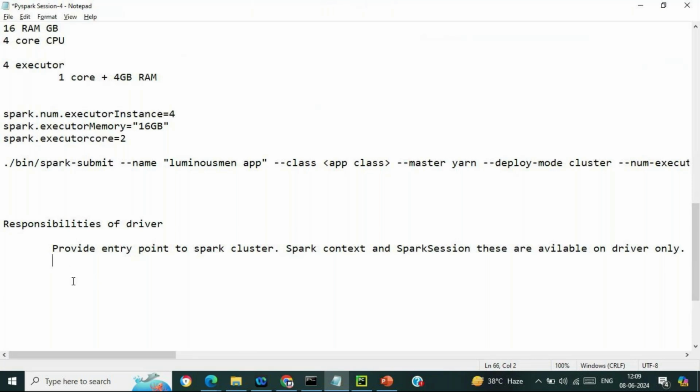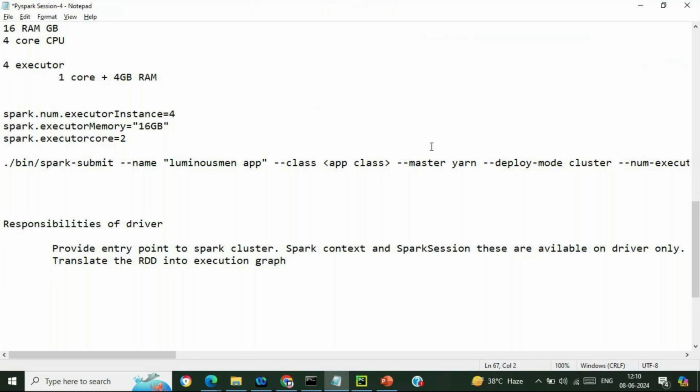Now we used to write RDDs. We have written certain RDDs, RDD1, RDD2, RDD3. The driver is going to translate the RDDs into an execution graph, that is nothing but the DAG.